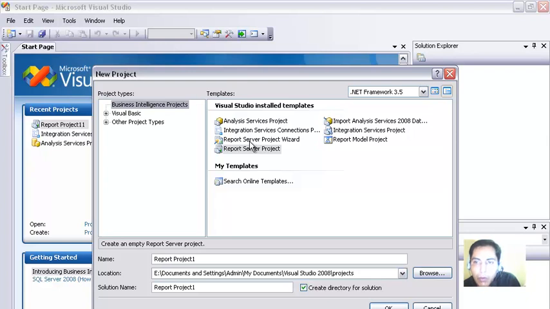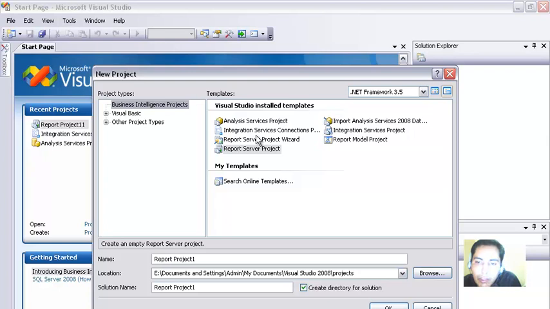Now, once you have created a report, you have to deploy the report to the server. In my case, I have some problems with the deployment because the server is not working, but it doesn't matter.